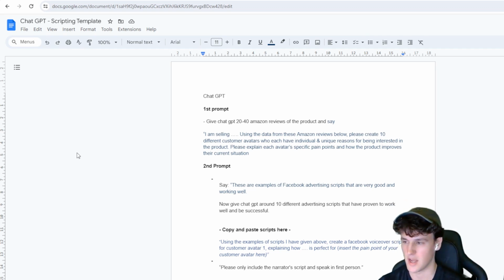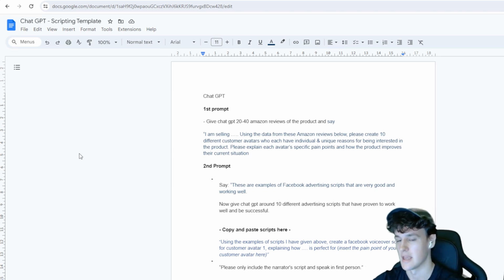So now we've got the angles. Now we want to be giving it another prompt to create a script for us. But ChatGPT is not really going to know how to make a really good Facebook ad. So we have to give it some data and a point of reference to know how to write the script. Because I did this at the start, I didn't feed it winning scripts from other brands or other products beforehand. So it didn't really know how to write it. And it would write it really formally, and make it seem like a telly commercial, like a television advert, and be really over the top formal. The language wasn't right. So what we learned was that using winning ad examples from Facebook from brands is the best way of doing that.